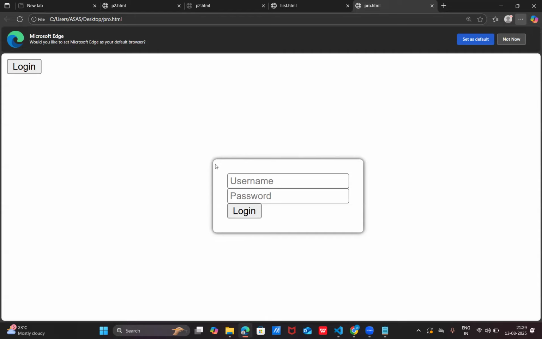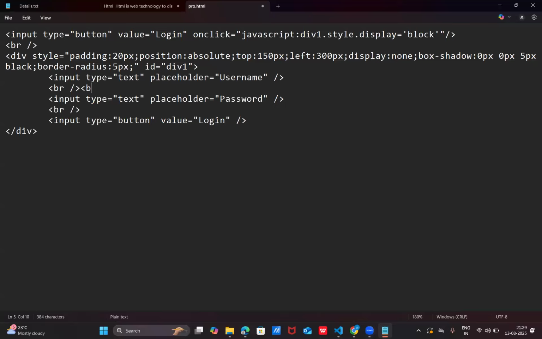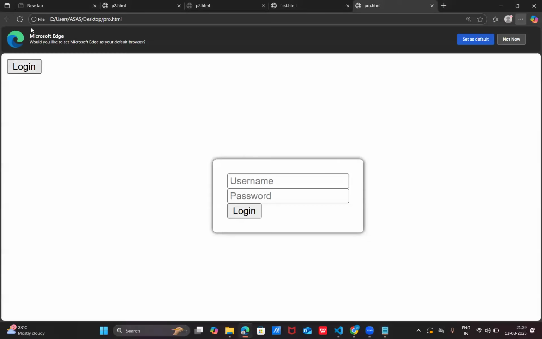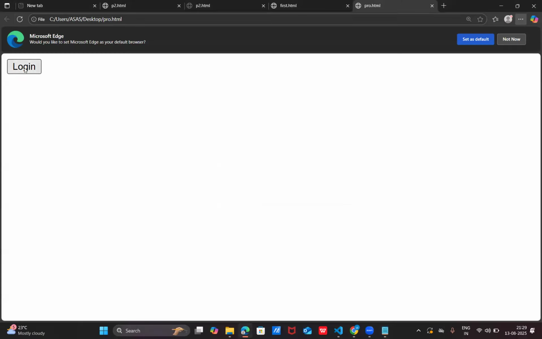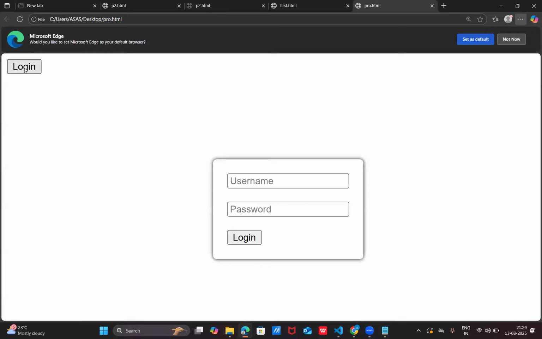So to implement this concept, we have taken the support of HTML, the support of CSS, and client side script JavaScript also. Is it clear? Now, actually, we don't use BR in projects; we use margin bottom. Here I applied BR. Now you can see the login form displayed like that.